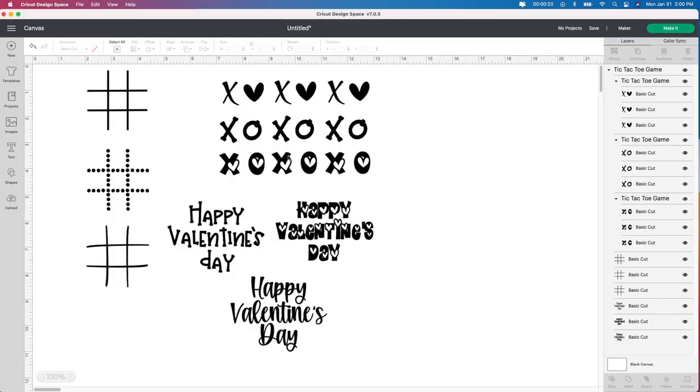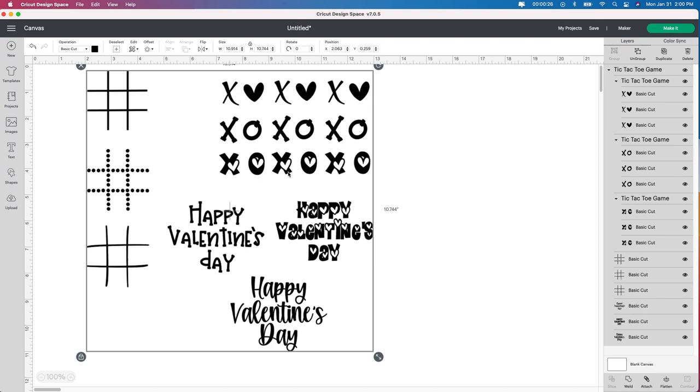Let me get rid of this. Is when you upload this into Design Space, it is actually one whole file. And meaning, instead of downloading this and this and each one individually, it comes as one whole file. So I really appreciate that when the sellers do that for people. So I just want to mention that really quick.